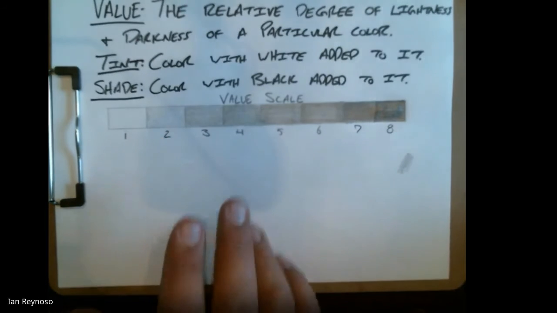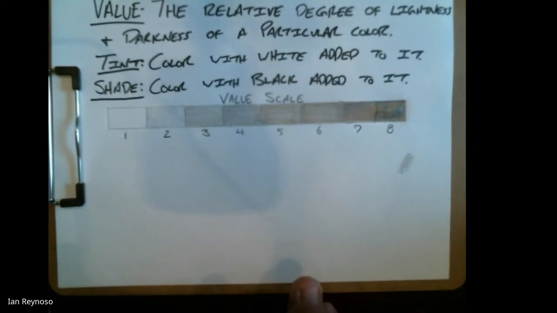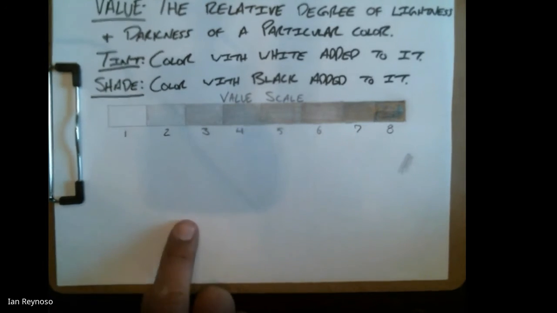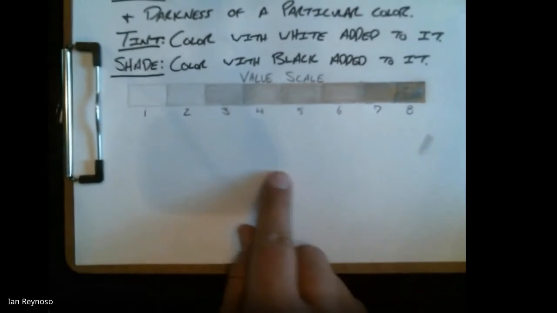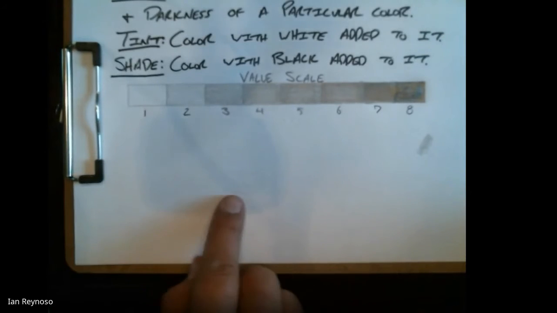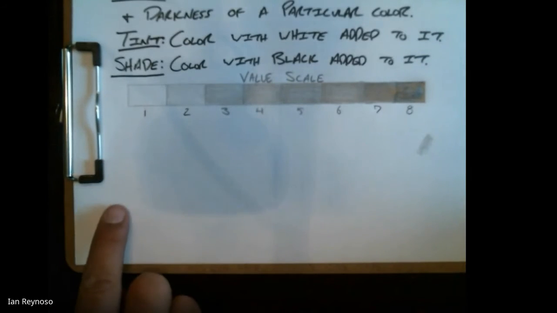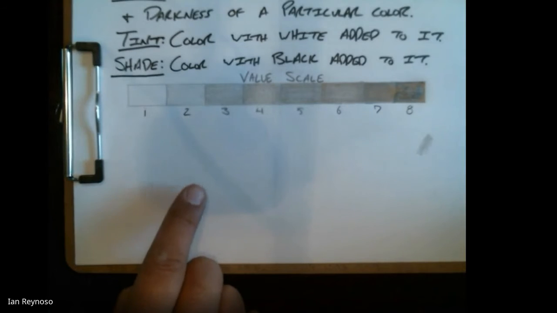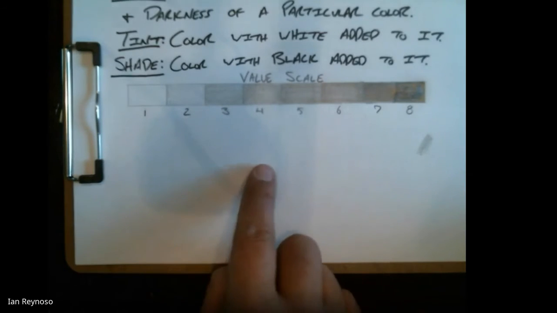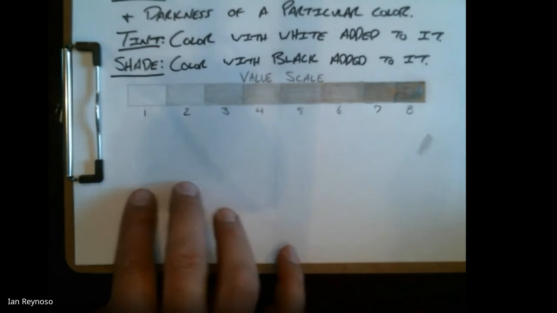Now, the homework for you is going to be, as you go through your day, I want you to be looking around and seeing the value changes around you. I'm looking at stuff around me right now and I can see value changes. I see value changes right here. See this big old shadow from my camera? That's a value change between my white paper and my camera. If I'm going to draw this, I'm going to make sure that I put my shadow right here to start drawing it.